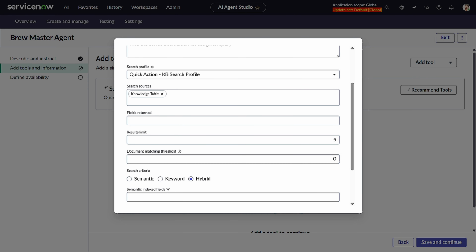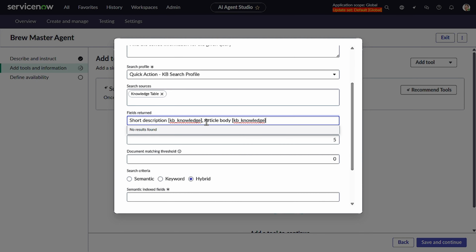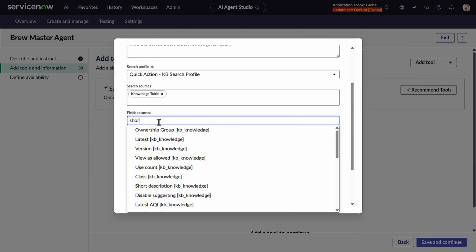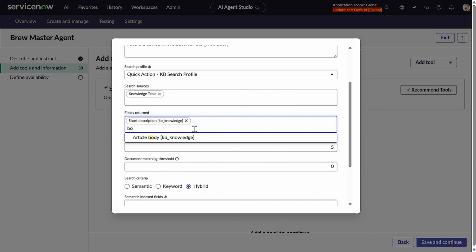So we have given fields returned, we can give a short description and knowledge article body. Short description, article body. Okay, these two things.